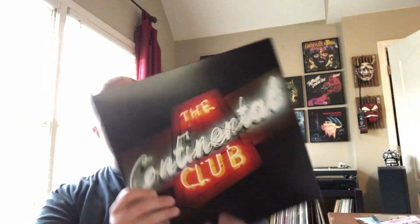And actually, I believe August is when he's going to be here in Atlanta. He was going to be here next month in Athens, and I was going to drive up to Athens. And the day before I planned on buying the tickets, they announced that he would be coming to Atlanta in August. So I'm just going to wait and see him here. He's playing right up the road from me, so I'm looking forward to that. But there you go, Steve Earle.